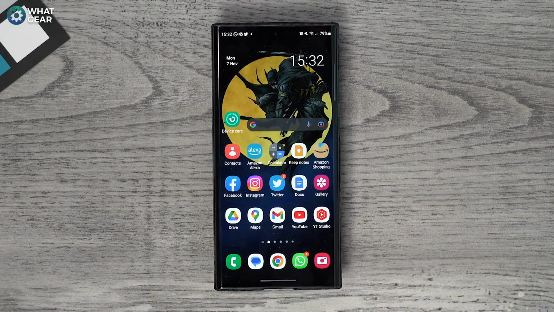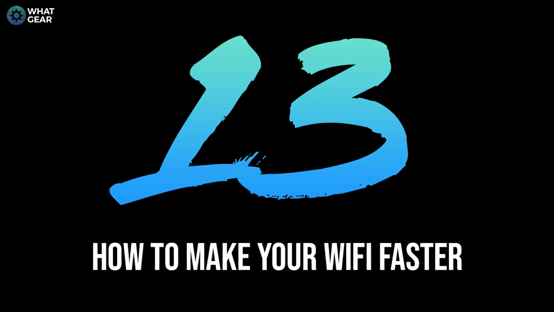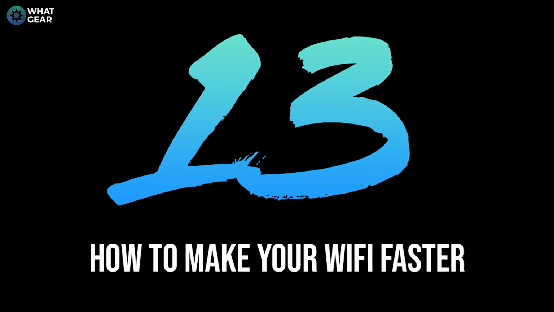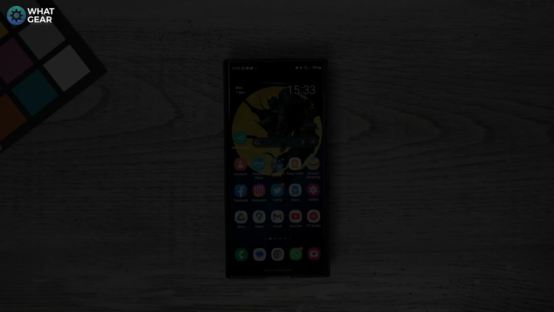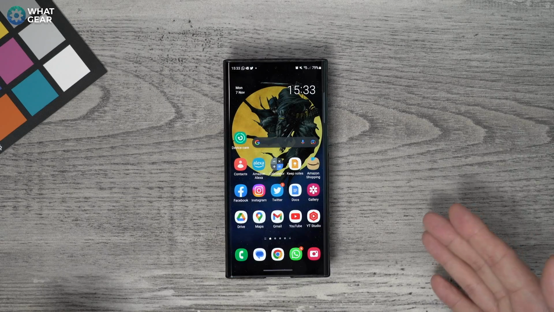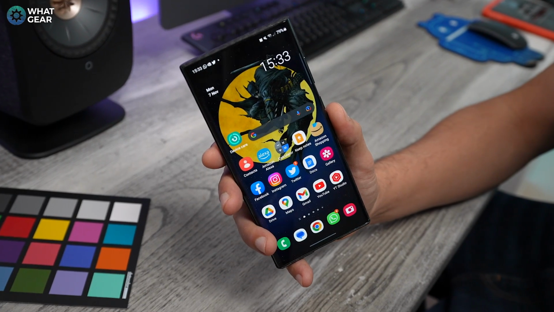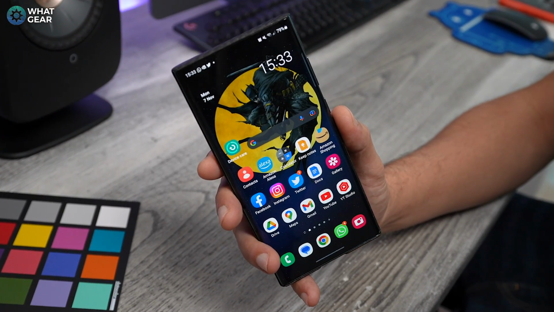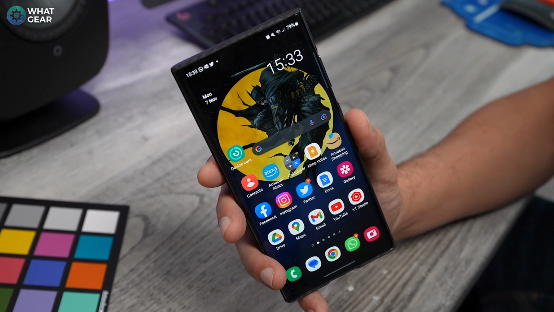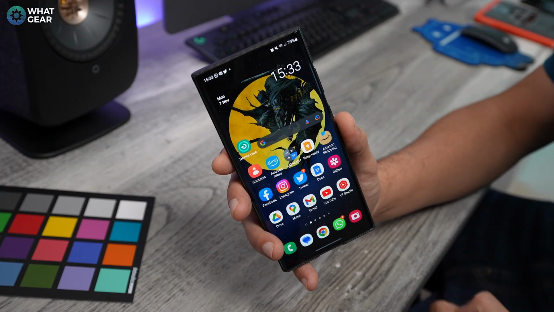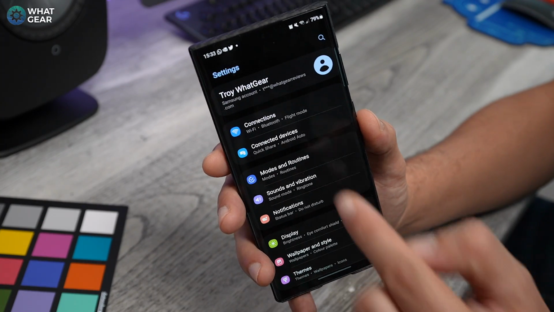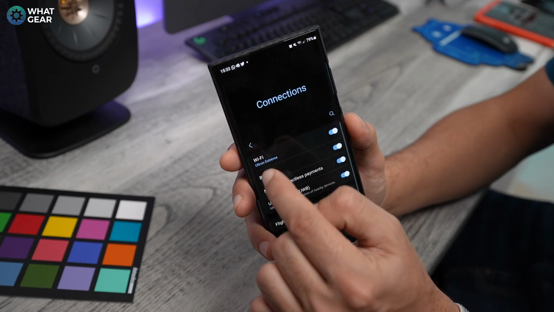Okay, now onto something quite advanced, but also pretty damn powerful. So does your Wi-Fi ever slow down, and has it ever become so slow that you've ended up switching your Wi-Fi off and just using your mobile data instead? If this has happened to you, then this new hidden set of tools can help you solve your slow Wi-Fi problems using your Galaxy.